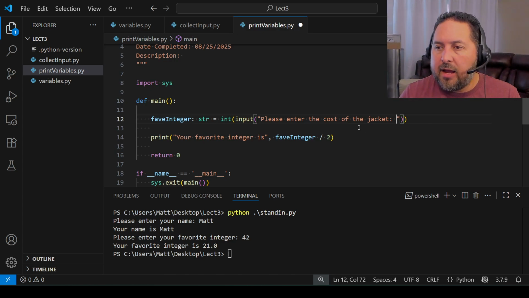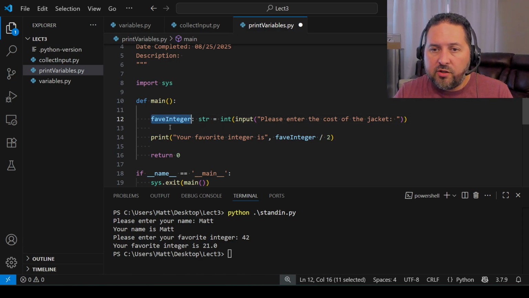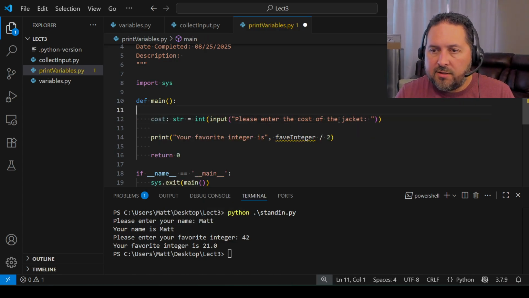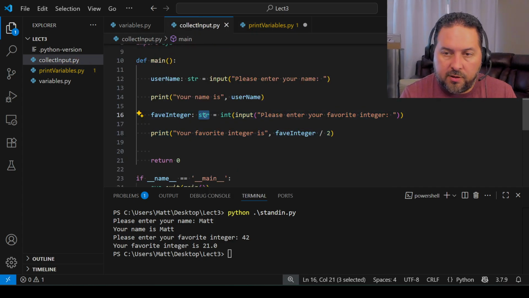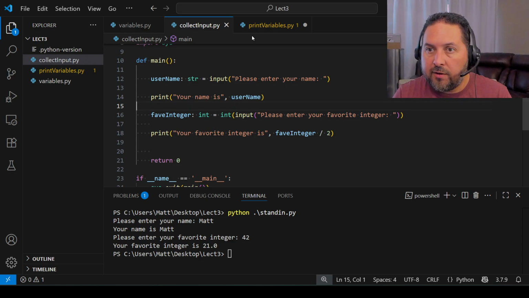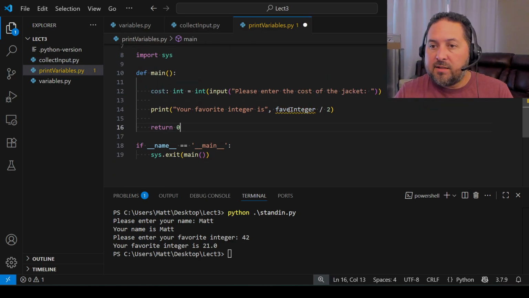Okay. Now this is still going to come in, like let's say cost. It's still going to come in as a string, okay? But I'm going to cast it, so it's actually going to come in as an integer. I just realized I probably should fix that over here. Yeah, this is supposed to be an int now. There we go. Good. I don't want to give you bogus code. See how you're already getting an error. It doesn't know what fav integer is anymore because I changed it.